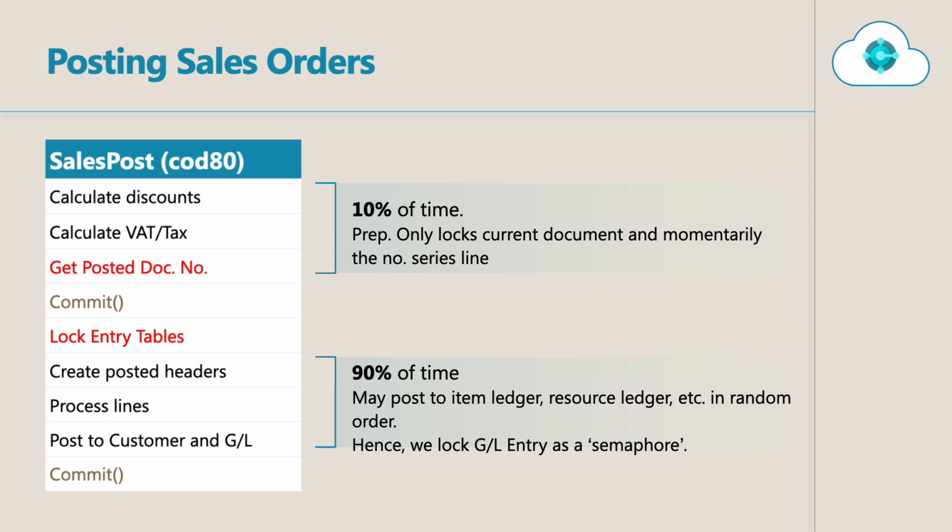Yeah, so that's the problem. Because we don't know if order A has something with items and then resources and then something else, or another order has resources, items, something else, and we don't want deadlocks. Right. So just to be sure, we take a semaphore lock, if you will, basically locking the system out for anyone else, when it comes to posting. So just that table, or how much do we actually lock in that process?